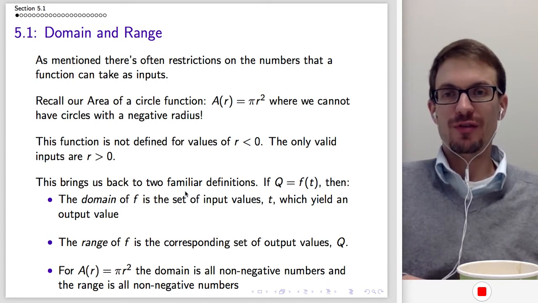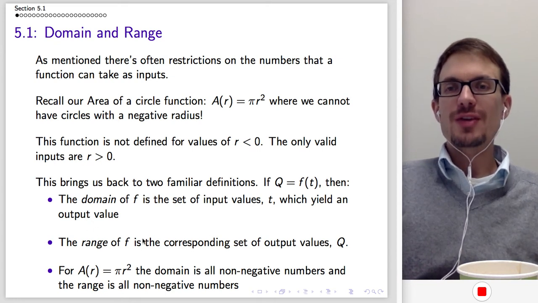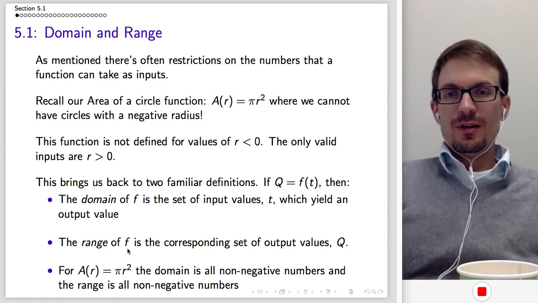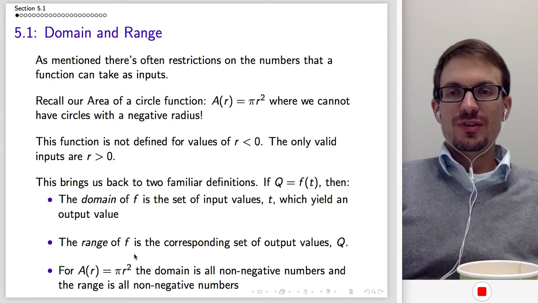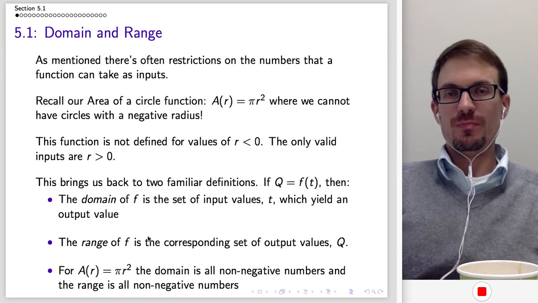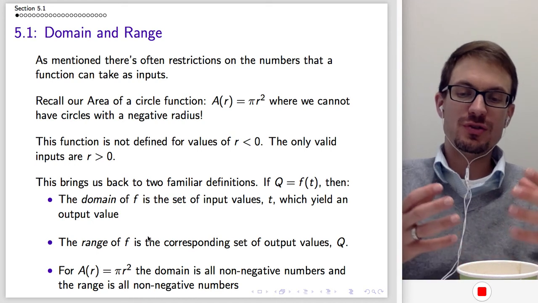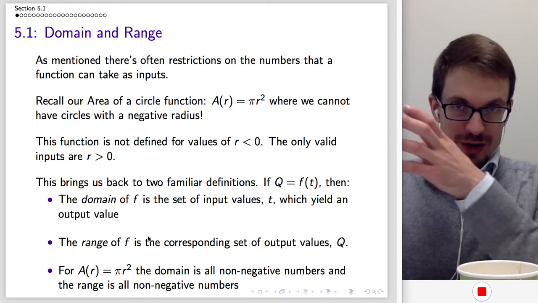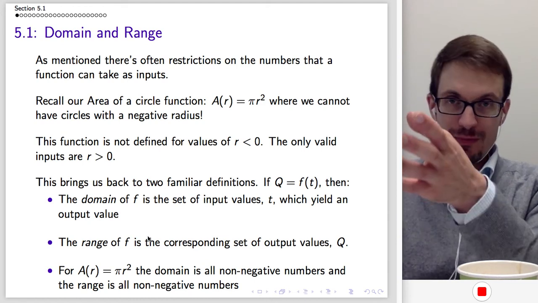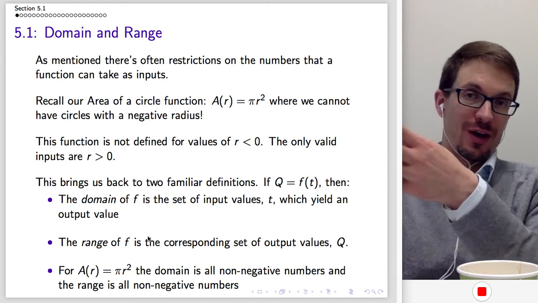Anyway, the domain of f is the set of input values that we're going to allow to return values of the function. The range of f is the corresponding set of output values q. So the range of the function is the set of points that the inputs are being mapped to. Basically, the domain is our set of independent variables. The domain is our set of values our independent variables can take on, and each independent variable has its own domain. Typically, we speak in one dimension, so we have one x, that's our one independent variable, and there's some domain for x.